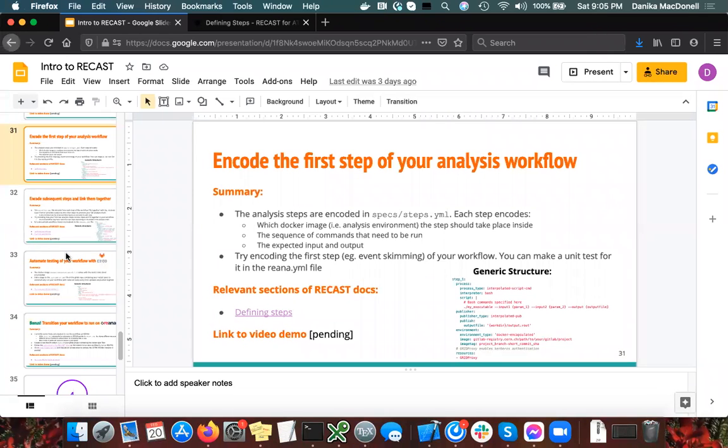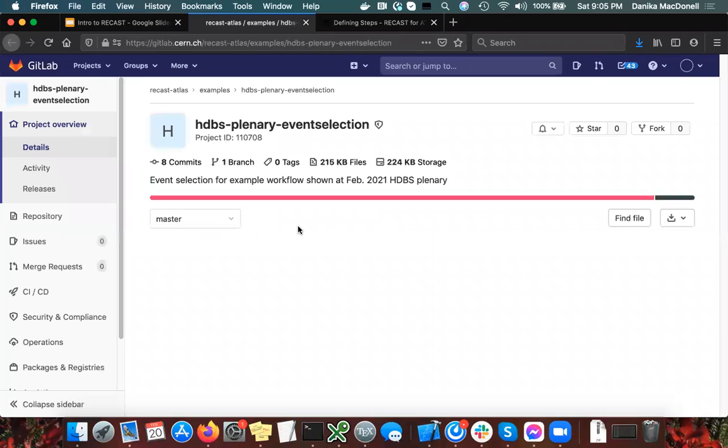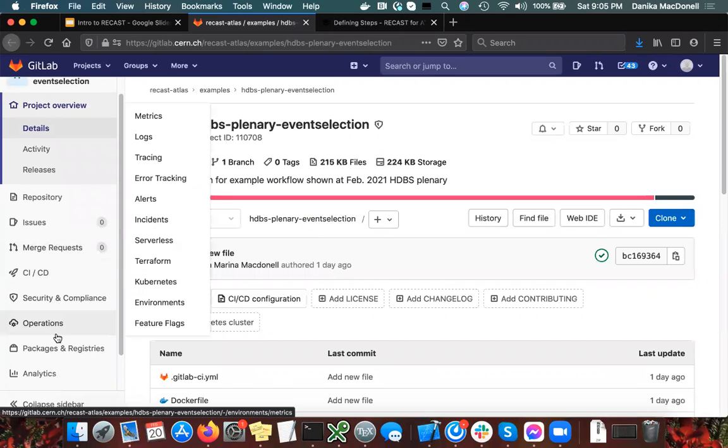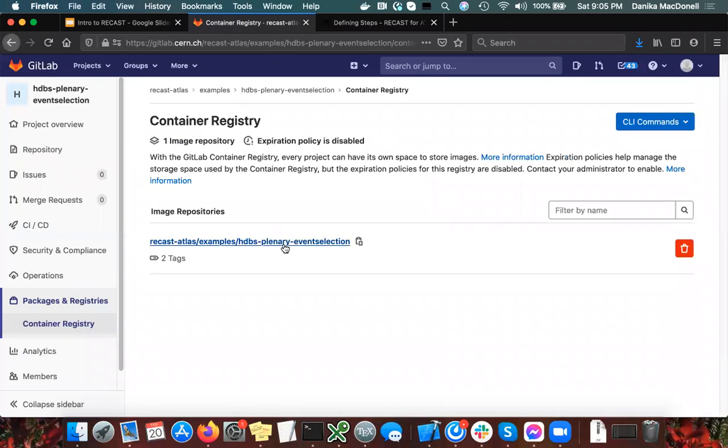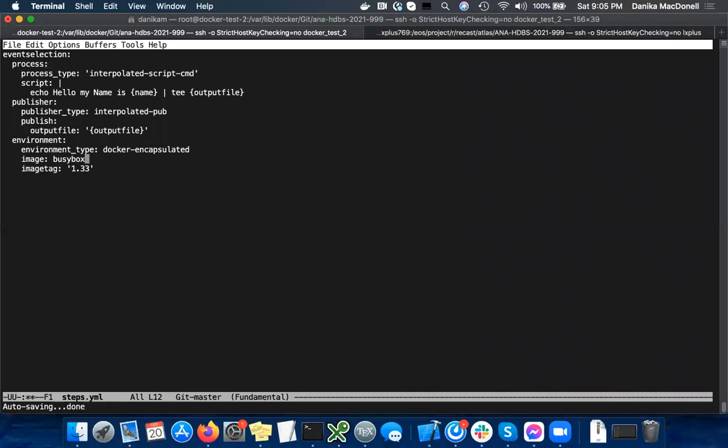So I'll go into the GitLab project for our event selection code, and you can go into the container registry, and click on the clipboard next to the latest image tag to copy the full Docker path to the image and paste that in here.